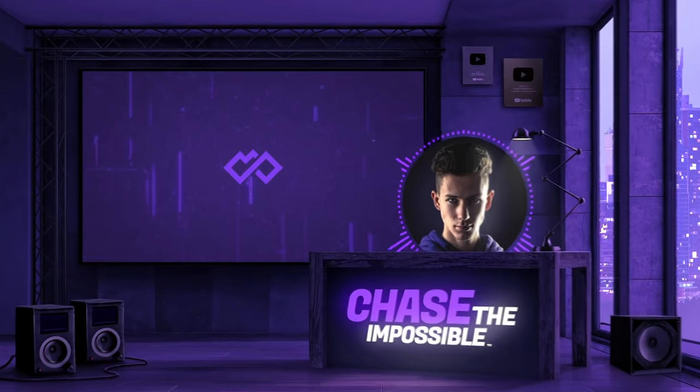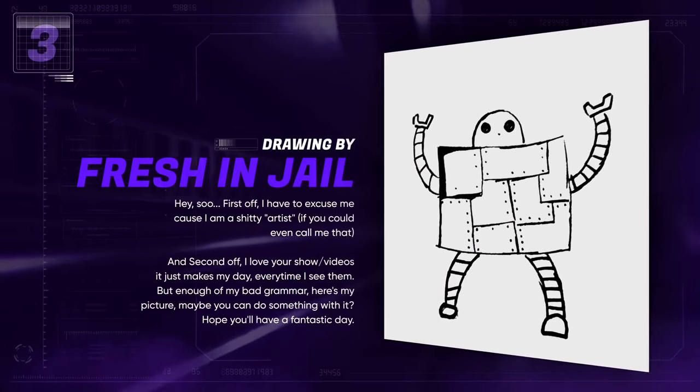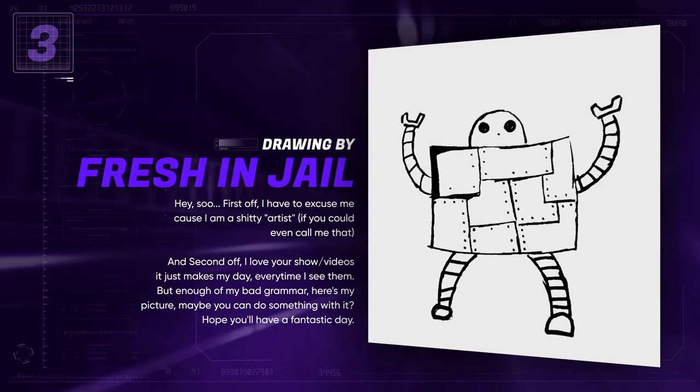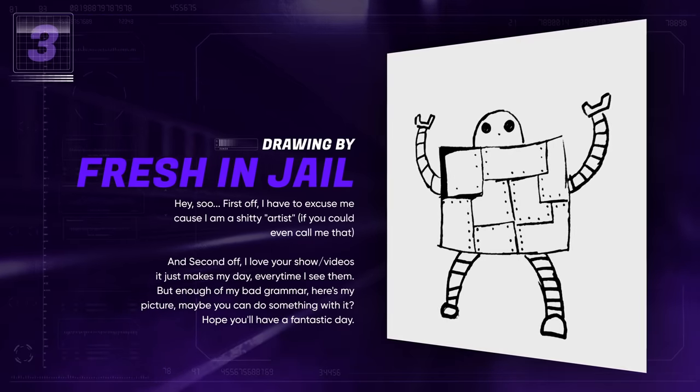Let's move on to the third and final drawing for today, which was sent in by Fresh and Jill. Hey, so first off, I have to excuse me because I'm a shitty artist, if you could even call me that. And second off, I love your show or videos. It just makes my day every time I see them. But enough of my bad grammar, here's my picture. Maybe you can do something with it. Hope you'll have a fantastic day.